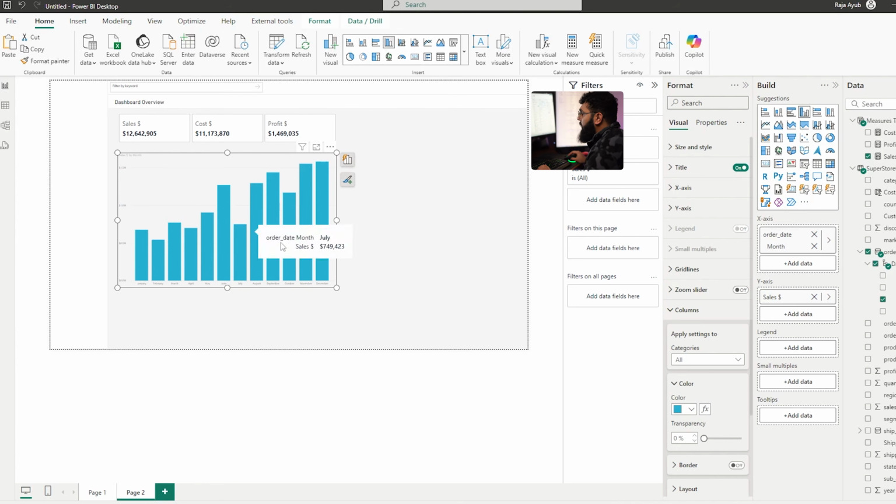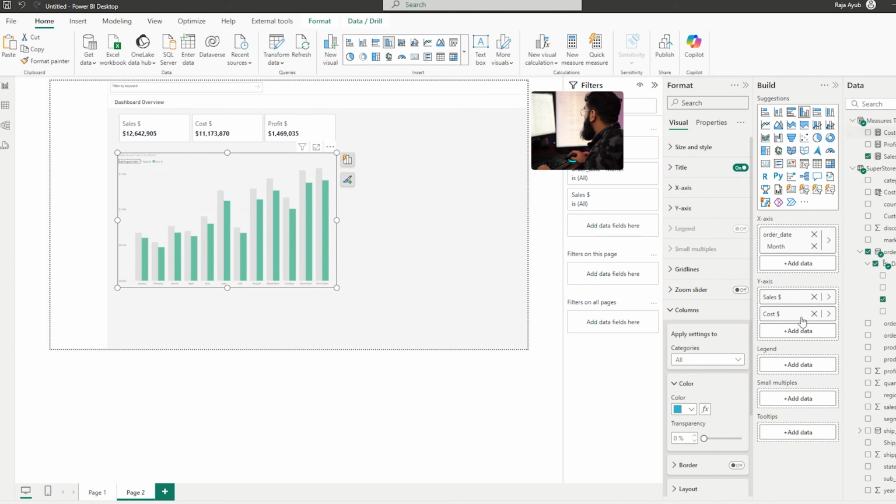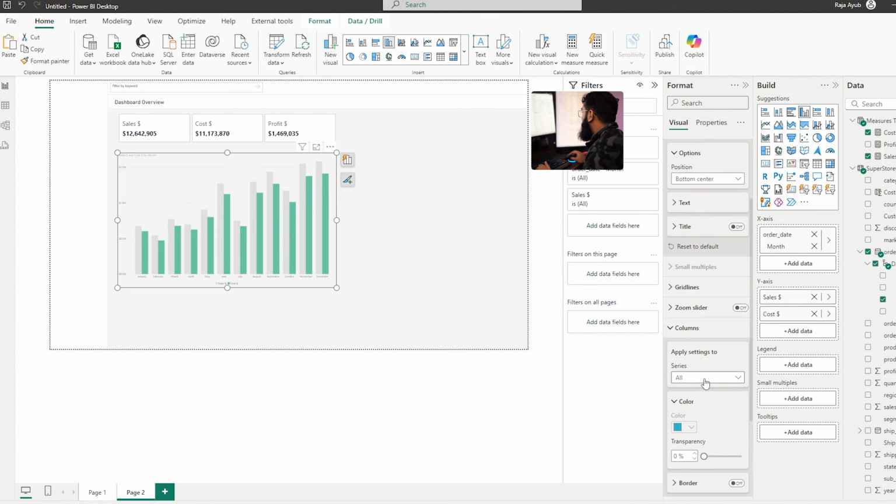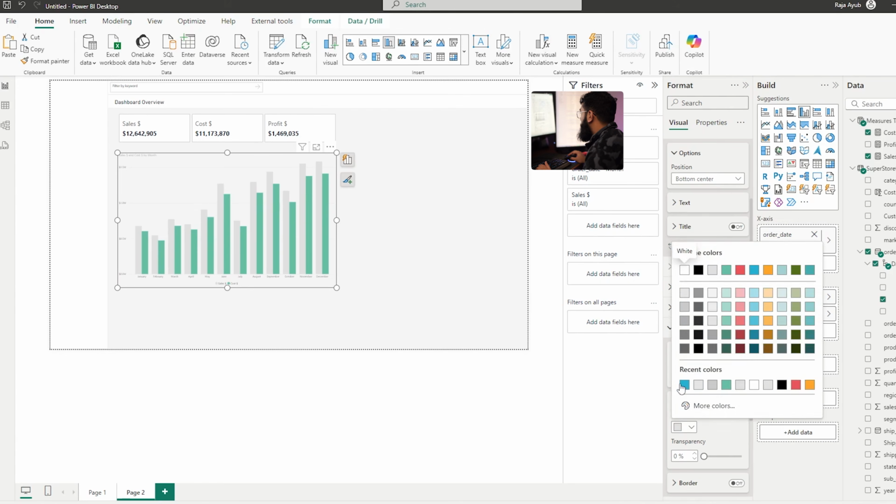So we have our bar chart. Let's go ahead and add a secondary bar. We can do that by bringing in our cost and then bringing that below sales. And now we have two bars representing cost and sales. Our legend is in the top left-hand corner, so we can adjust that by going to legend and then setting that to bottom center. And I tend to remove the legend title because it's quite obvious that the green bar means cost, and in this case, the gray bar means sales. So let's go ahead and remove that by turning off the title. Now the colors aren't what I want, so once again, I'm going to columns and then choose sales. We want our sales to be blue, and then we want our cost to be gray.